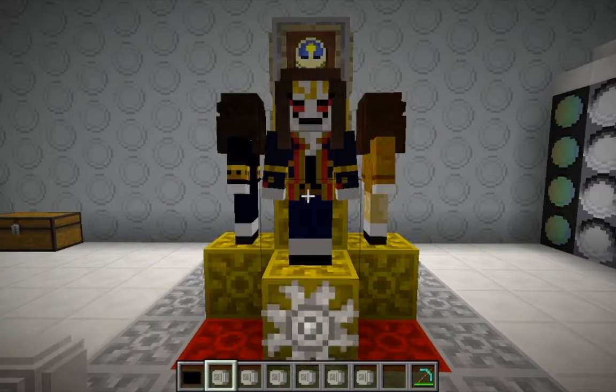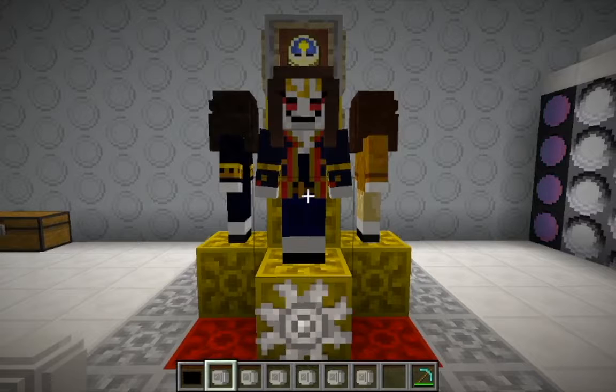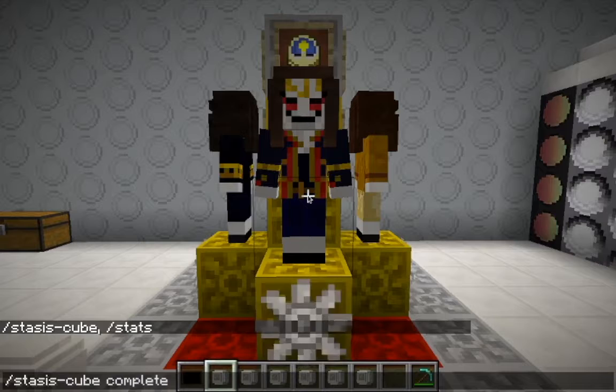Now that we have our limit set, I'm going to go ahead and use the stasis cube command. We can use /stasis cube, and the nice thing about this is you can use tab to autofill that command for you. So just write in the STA, press tab, that'll fill in the rest of it. Press the spacebar, press tab again, that will fill in the complete. And then we need to give the painting a name. So we are going to name this painting, I don't know, something like Clockwork.